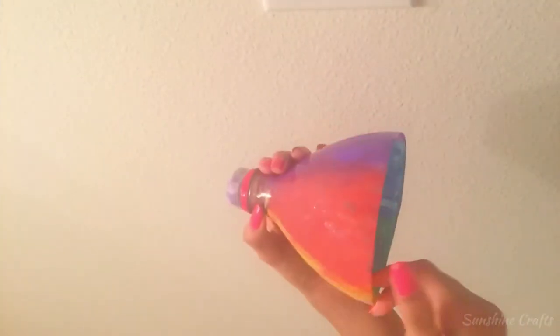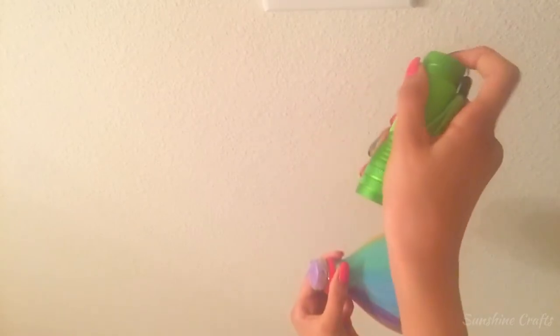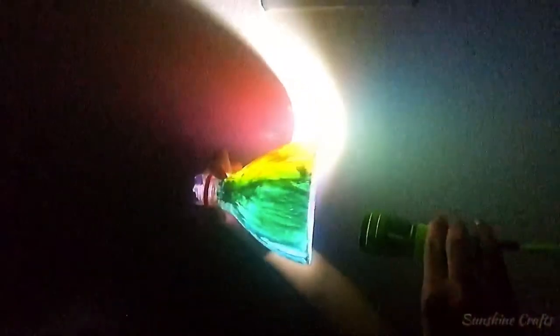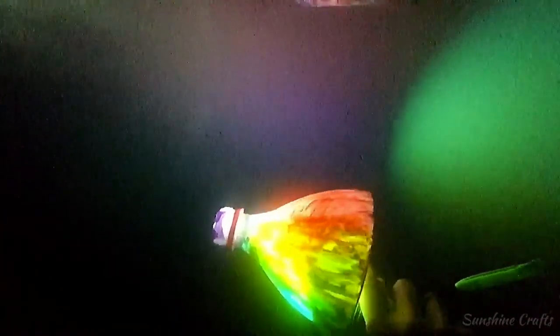This is how to work the colorful lights. Go into a room. As you can see I covered the top with tape. Shine a flashlight and turn off the lights. Now place the flashlight inside and watch the room glow with colors. You can change the angle of the flashlight to make different colors appear. It's very pretty to look at.